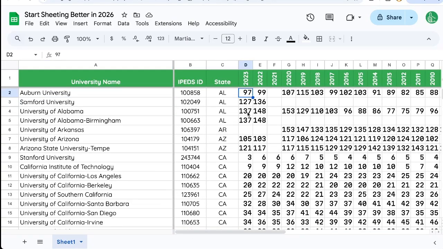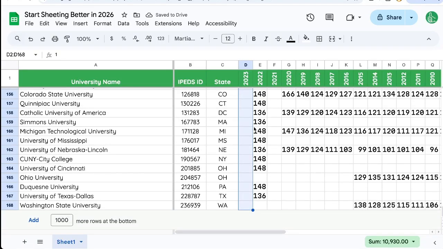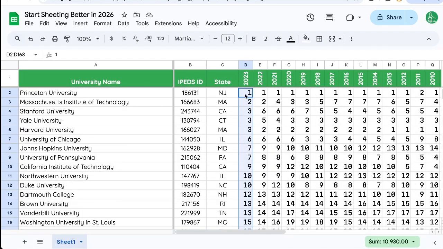I'm going to do one more thing to make this easy to read over here on the right. Basically, when I'm sorting through things, I want to know not just the number, but maybe with a little bit of a heat map, what is the rank. So I'm going to sort this whole sheet by this 2023 rank. So we see 1 through 10 at the top. I'm going to scroll, and I'm going to select the entire column here.